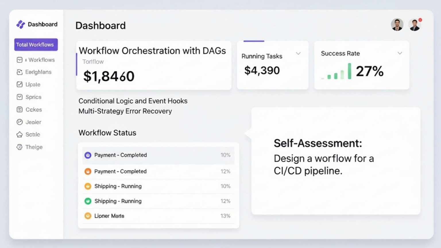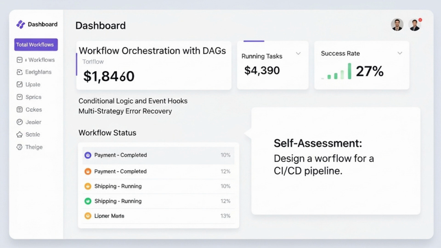We also explored event-driven callbacks with on-start, on-success, on-failure, and on-completion hooks for seamless integration and responsiveness. Third, we delved into designing robust error recovery strategies, moving beyond simple retries to implement immediate retry, exponential backoff, circuit breakers, and dead letter queues to build highly resilient systems.